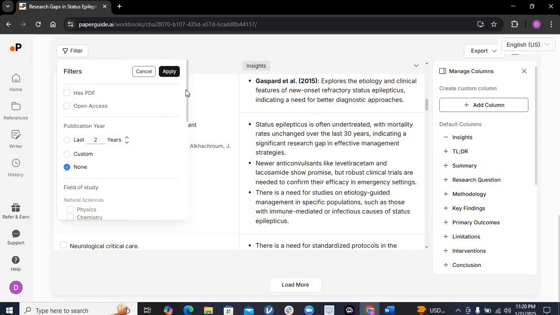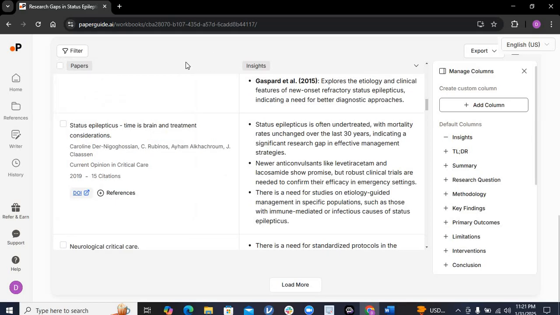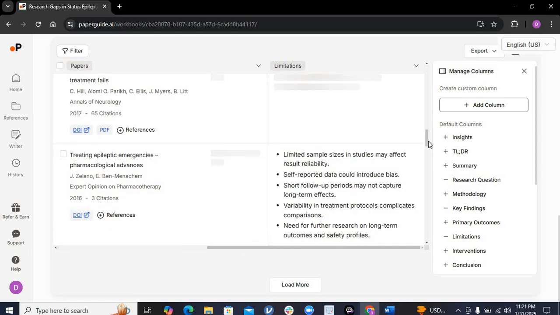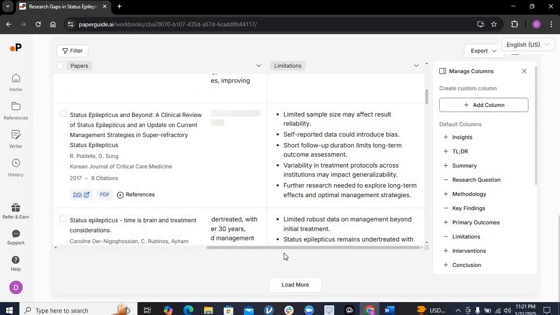Again, similar filters can be used, and there are a lot of other filters, like based on study types. What else you can do is, here you have columns. Whatever studies you select, you can make columns for the insights, the summary, the research question, methodology, key findings, limitations, and all that. It will create all these columns for each paper and extract that data from all the studies that you either got from a literature review, or brought in from any library, or made a library here for your research topic, and you can extract the data in a similar way for different domains.